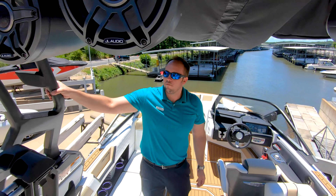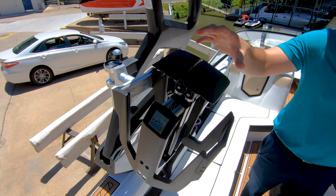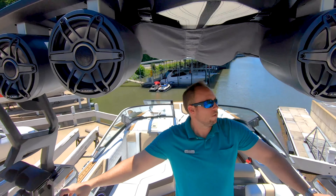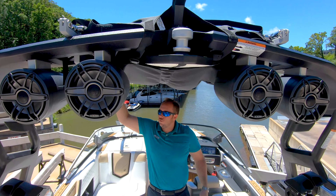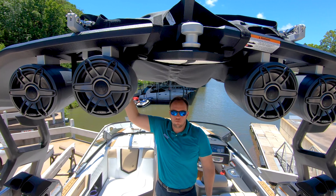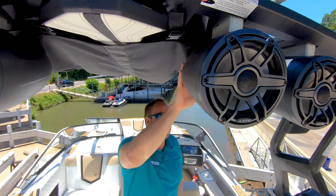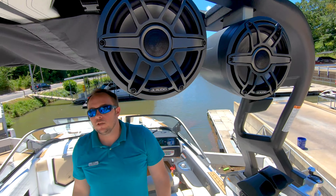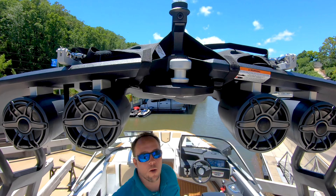Back here, you'll see we have our black flight control tower. You're going to see we have pivoting wakeboard and surfboard racks on both sides. We're also going to have the bimini top, which expands outward, and it has surf pockets in the bimini itself so plenty of places to put all your toys. Also, you're going to notice four 8.8-inch JL speakers so the riders can enjoy all the sounds out the back of the boat, and a GoPro mount up on top.